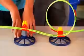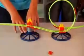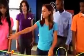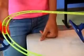Very good, very good. All right, so we have potential energy. It goes through the loop, goes right back up, gains potential energy again, and comes right back out. What did you guys do when you had too much energy? We decided to add another hill to it, so it slows it down so it has enough to go around the loop. And you notice that you're holding it up higher, so it has that potential energy, and it's not using as much kinetic energy when it goes around the curve.